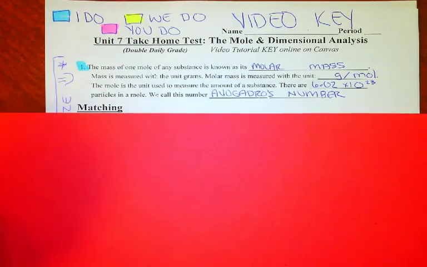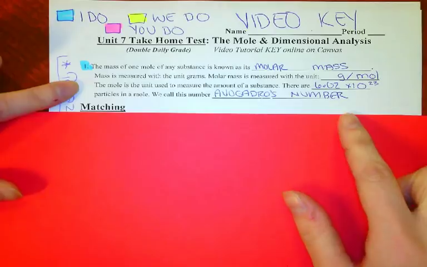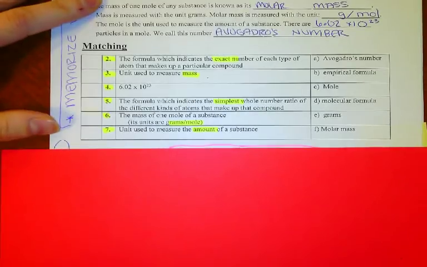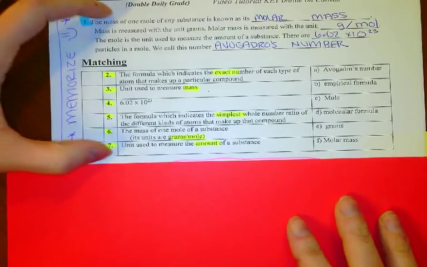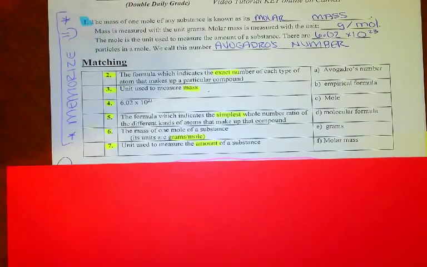First things first, go ahead and check these vocab words. I've gone ahead and written "memorized" here in the margin because this is just essential vocabulary from last unit, Unit 6, for this unit, and for next unit, Unit 8, that we need to be good with. Okay, so let's take a look here.